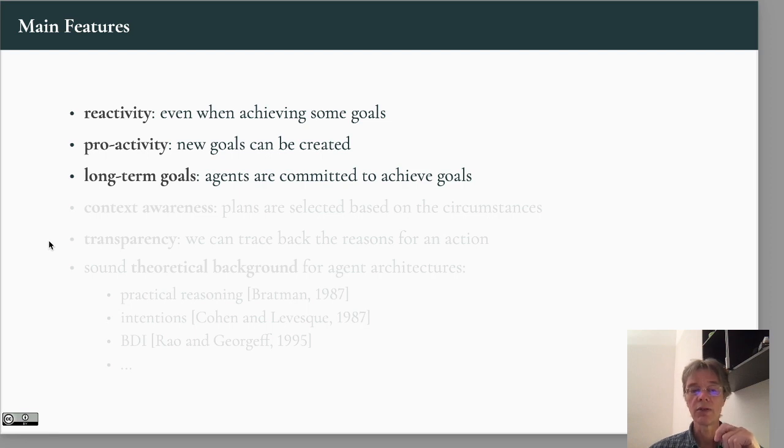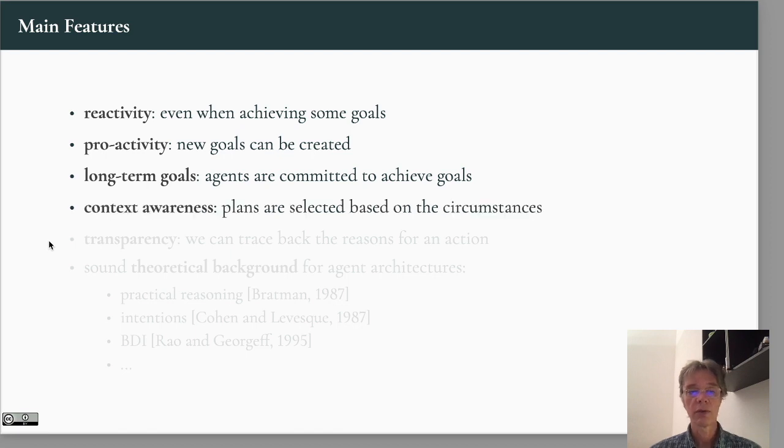And usually it's not so easy to develop systems that are both reactive and have long-term goals. It's quite easy to develop systems that are only reactive or only long-term oriented, but having both features is quite difficult to combine. And this kind of agent we presented in this video is very strong on that.